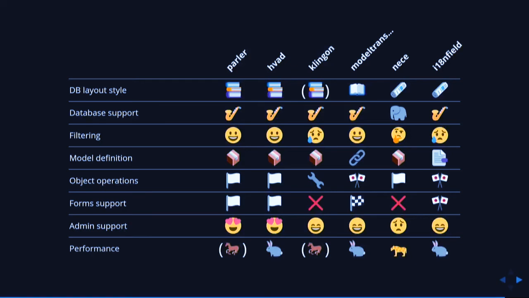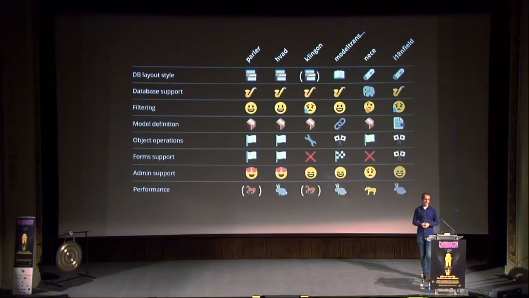The Vel implementation is pretty quick because it makes efficient use of joins. Also, model translation only needs to fetch the different columns, and I18N field is in my tests also pretty quick in parsing the JSON data. So they are all approximately in the same range. Django Nietzsche is a bit slower in my tests. I don't know why. I don't know the internals of PostgreSQL's JSONB field. Maybe I'm just measuring badly here.